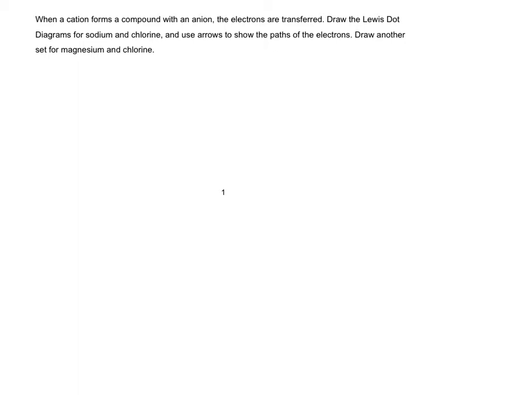And we're gonna do this for sodium and chlorine. So sodium is in group 1, which means it has 1 valence electron, looks like that. And chlorine is over in group 17. It's got 7 valence electrons. It looks like this. Now, according to the octet rule, atoms either want to lose all of their valence electrons to drop down to the next level, or they want to have a full 8 valence electrons. So right now, neither of these elements are quite there yet.